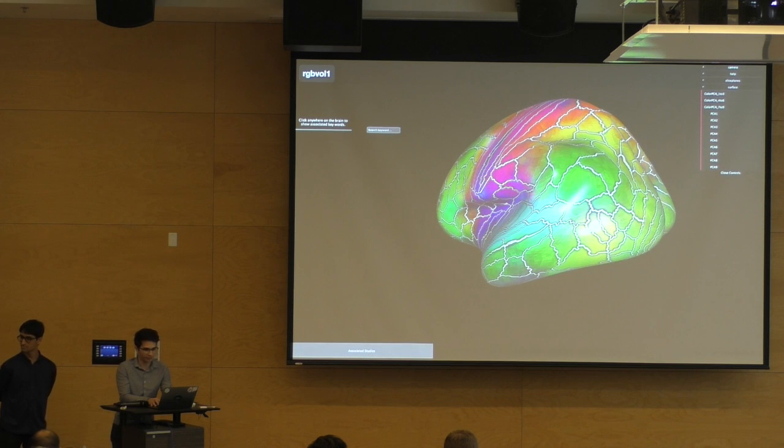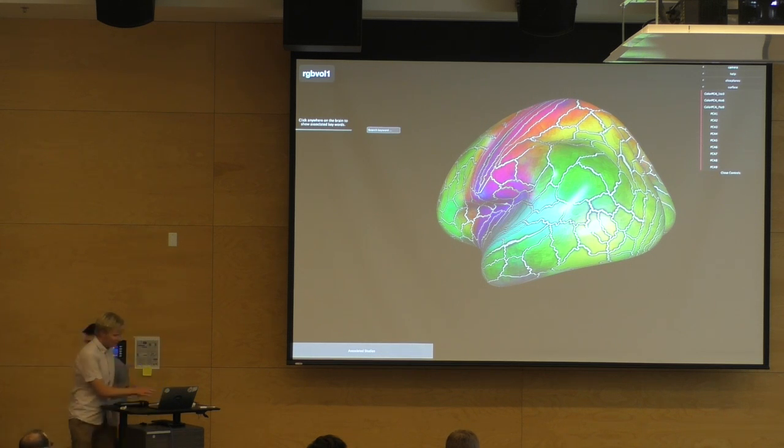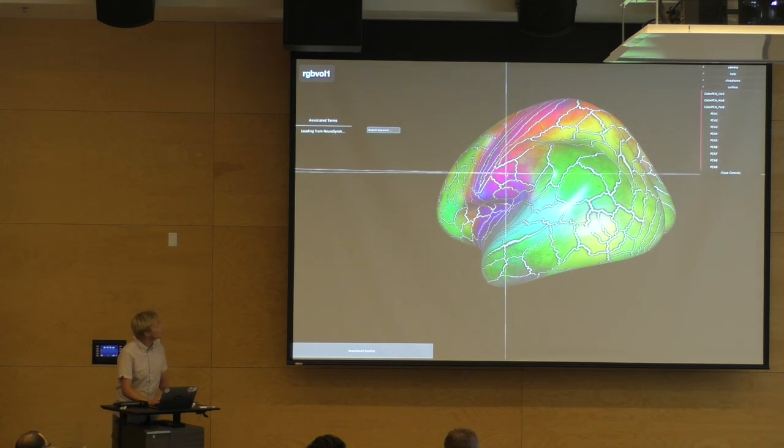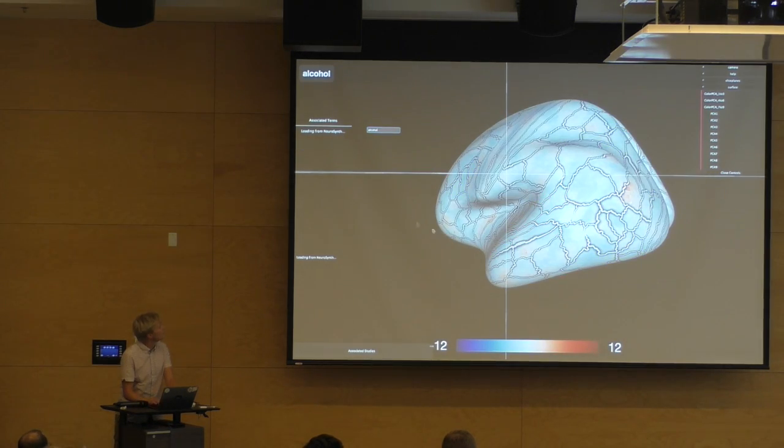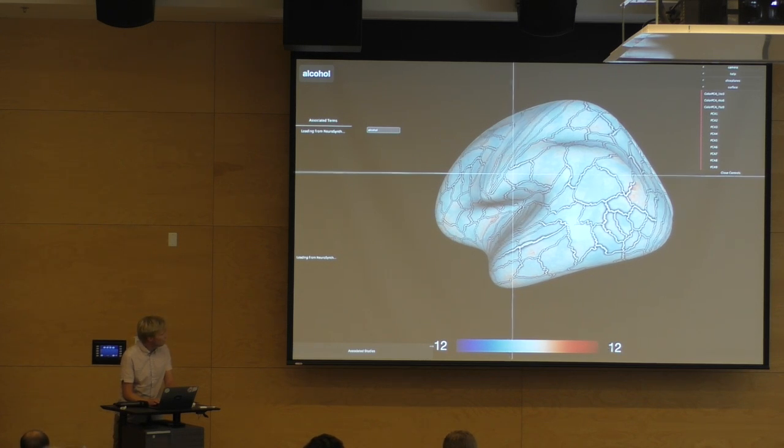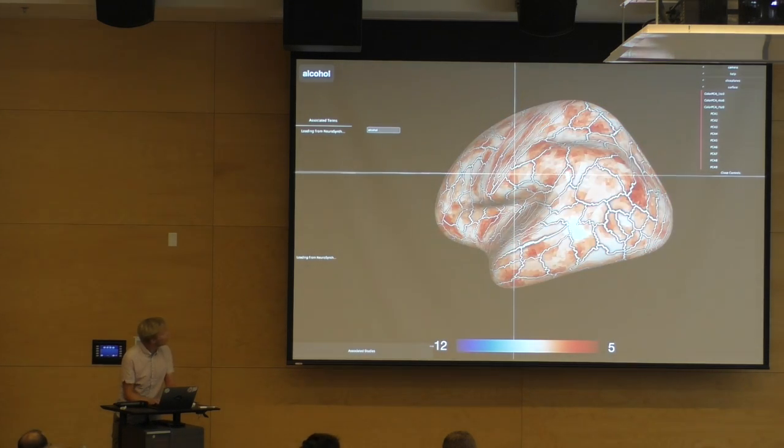And Edward will show what happens when you click the brain and the left side. Yeah, so for example, if you're interested in studies associated with this, you can click on associated studies. Or you're interested in what regions in the brain are associated with alcohol, for example. Then this map lights up, and you can make it a little more clear.